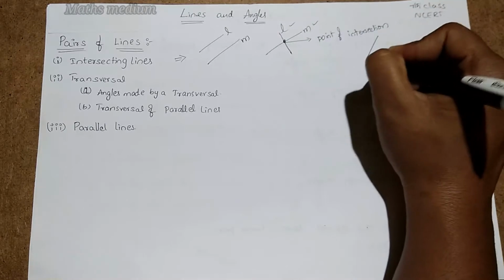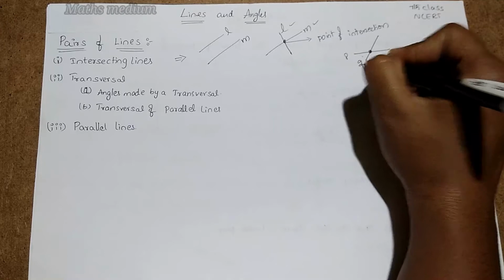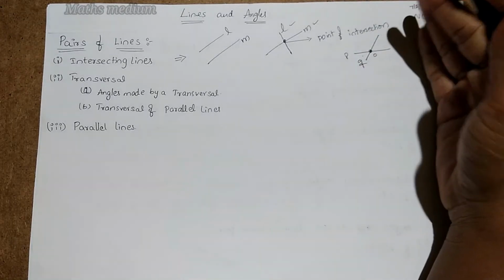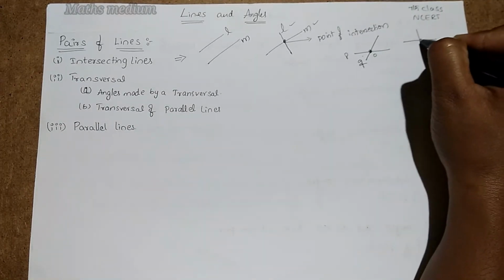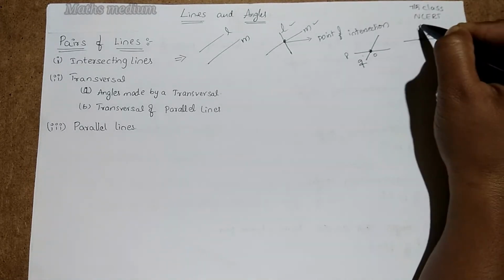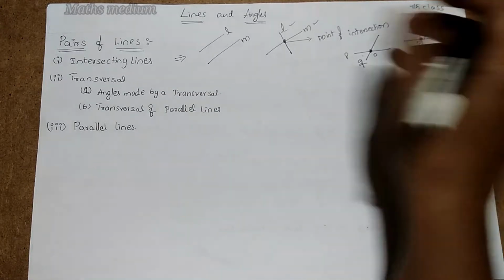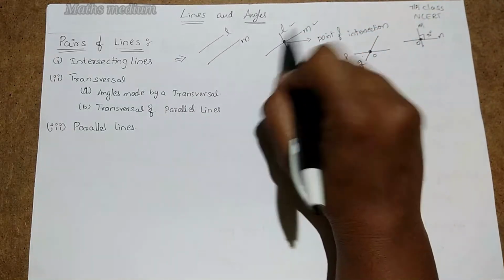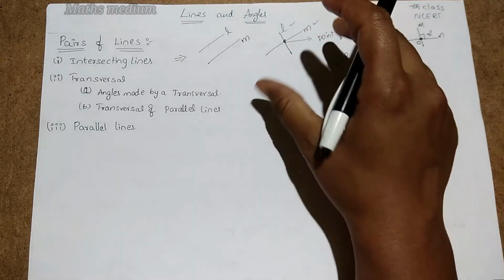If you take another type, these are also a case of intersecting lines. Let it be PQ. PQ are intersecting at a point O. This is the representation of intersecting lines. Another case is if they make a perpendicular, it is a perpendicular intersection. Perpendicular, we know that there is 90 degrees. Let it be MN. MN lines are intersecting at point O. If two lines are intersecting at a point, that point is said to be the point of intersection, and those two lines are said to be intersecting lines.